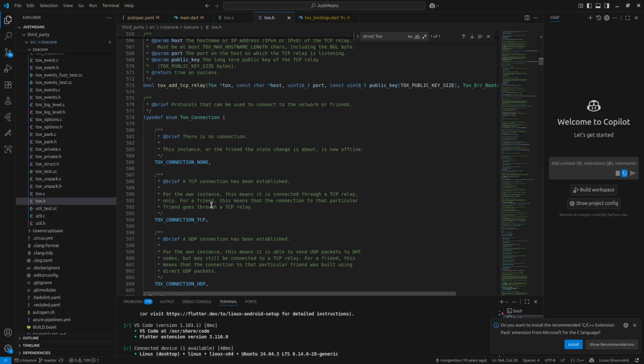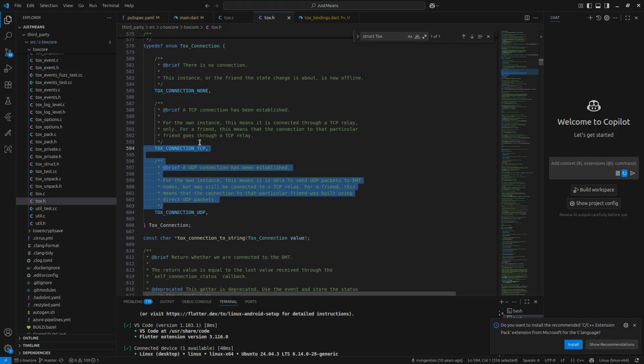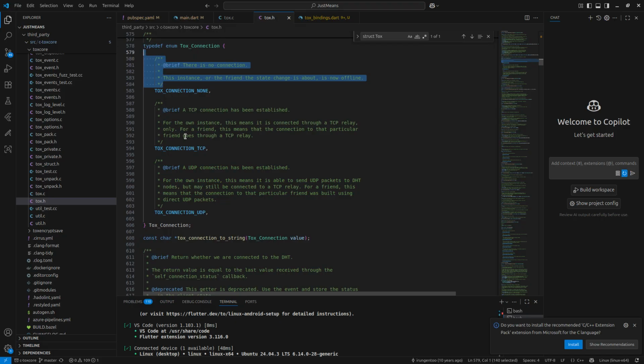Okay, tox connection. This instance or the friend the state changes about is now offline. Oh, so it's either this instance or my friend's instance. My connection or my friend's connection. UDP, TCP, or none. That's interesting that, like, you always know if it's TCP or UDP.